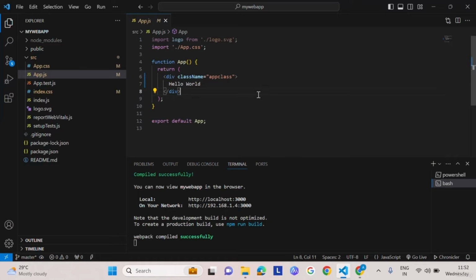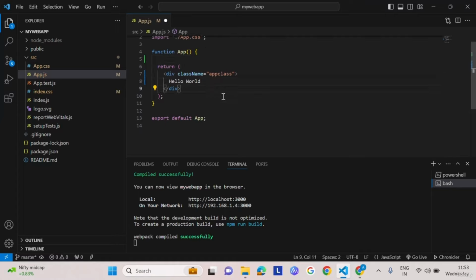What is JSX? As you can see, this is nothing but the JSX. This part is called the JSX. Whatever we are writing here is the JSX. JSX is nothing but an extension of JavaScript, which looks like JavaScript and HTML. As you can see, it looks like HTML. We are wrapping the HTML. If you want to write any function, you can write here. This is where you can write JS. So like this, it is nothing but the JSX.